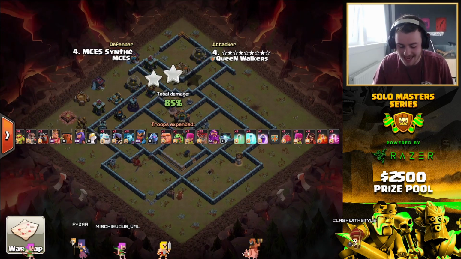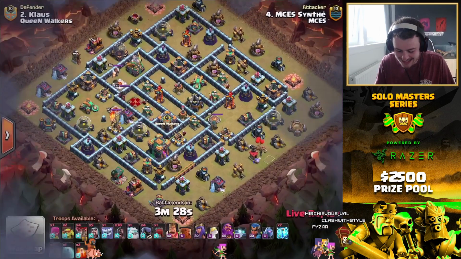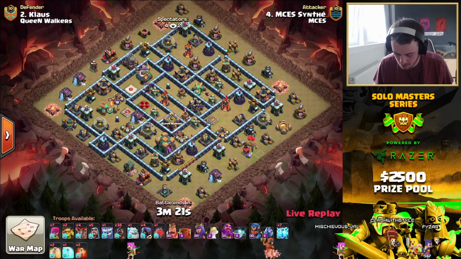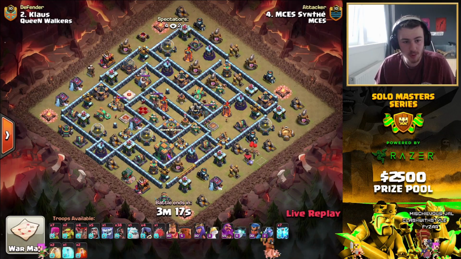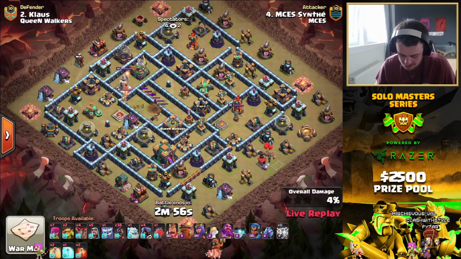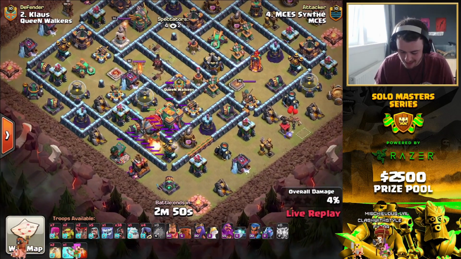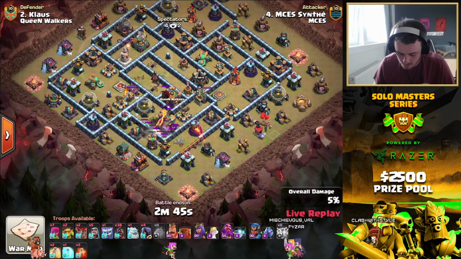Stars comes in with an 85% 2-star there against Synthe. Synthe coming in. This is Synthe's last hit. He has to triple. There is no question. He has to triple to be in with a shot of winning this solo Masters series. We're going to be zapping down in the center of the base. He's throwing caution to the wind. He's bringing in those Hog Riders. He's already had two 2-stars with Hog Riders. Is this finally going to break the mold and bring in his first triple with those Hoggies?